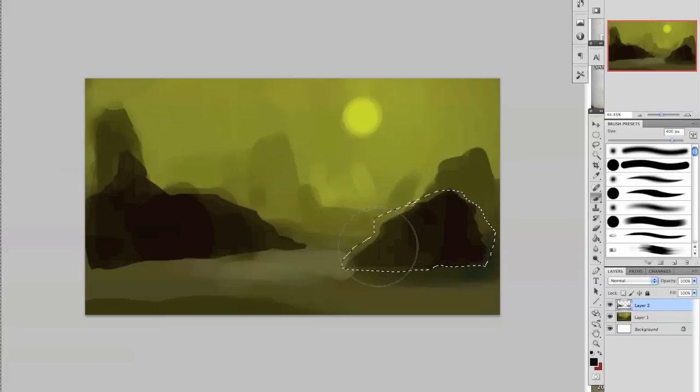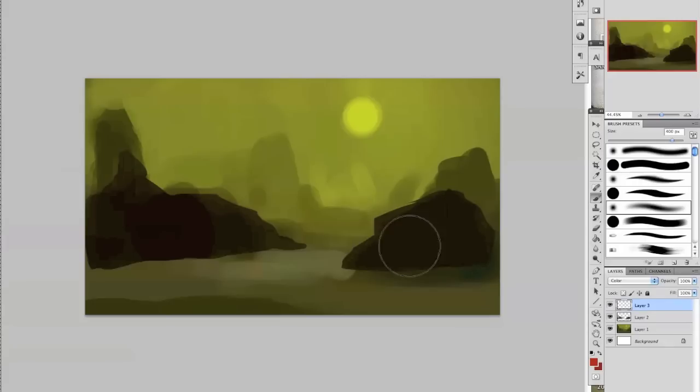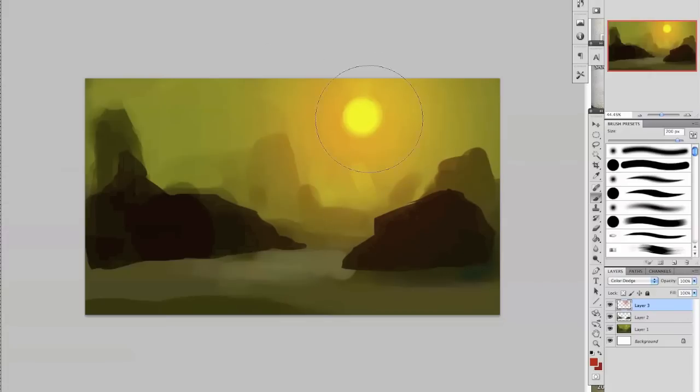Another way that I see artists kind of using different tools is by setting a new layer and then changing it to color or overlay, or there's different settings and stuff. So if I set this one to color and then I grab a pretty saturated orange, the soft brush, you can get different effects like that. Color dodge, you can get some nice lighting effects that you wouldn't normally be able to really color grab and get nice gradients like that. Kind of like that.